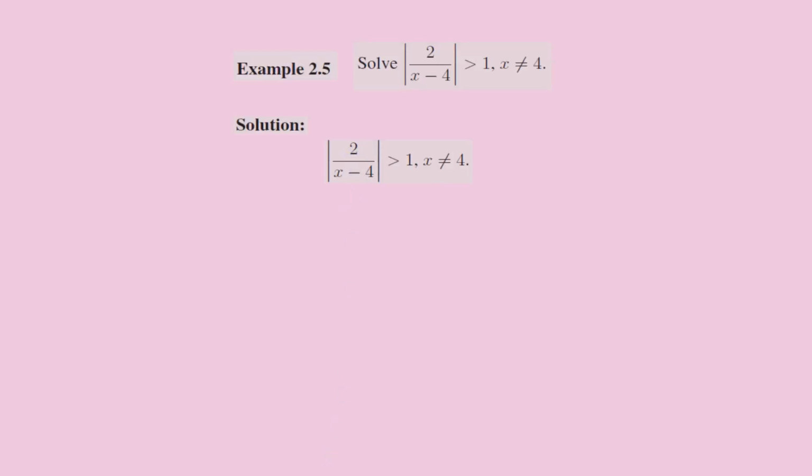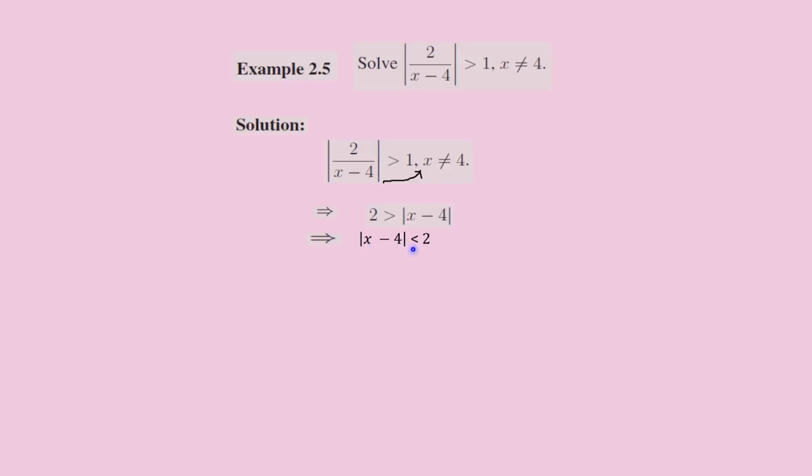Then you have to cross multiply that modulus of x minus 4 with this one. Then we will get 2 greater than modulus of x minus 4, because modulus of 2 value is 2 alone. This may be written as modulus of x minus 4 less than 2. That is, here 2 is the biggest number. Here also the 2 is the biggest number. Modulus of x minus 4 is the smallest number. So we may write like this.